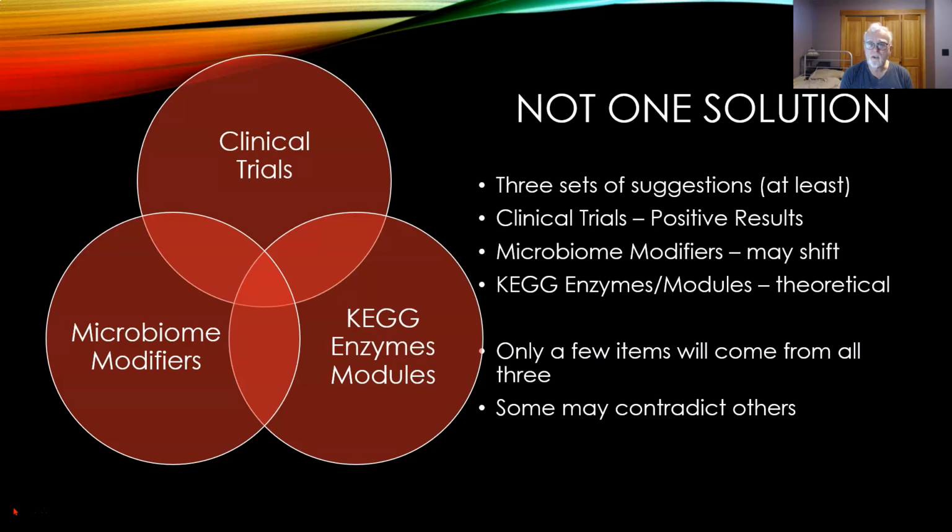Microbiome modifiers are things which may shift the microbiome, to the best of our knowledge. The amount of shift will depend on multiple factors. All it gives us is a compass bearing of what we could expect to happen, and other factors come in. It's like sailing a ship. Here's the compass bearing you want to set, but you have tides coming in, you have cross currents, and you have perhaps shoals along the compass bearing, any of which can cause problems. Similarly with the microbiome modifiers and with clinical trials.